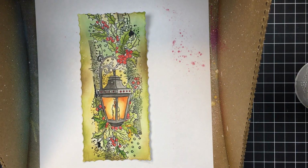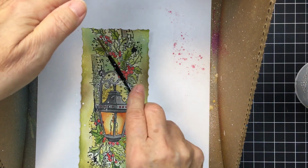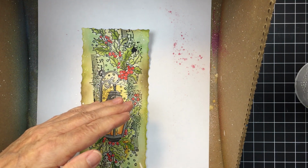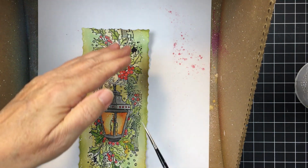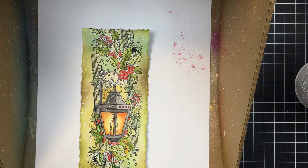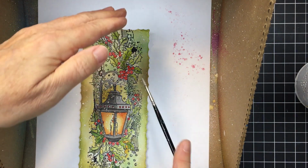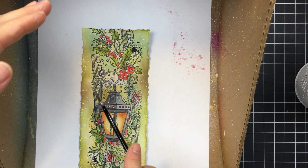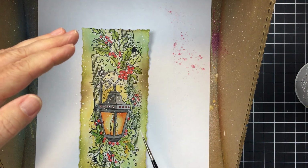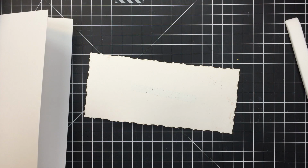There you can just see that the ink blending on the edges is all finished, and now I'm just going to take a little bit of Dina Wakley gloss spray in white and splatter with my splat box here and a little fine brush. Just a little bit of white splatter. I wanted this to look like a wintry scene as well, and for the holidays I wanted to give this a little bit of a wintry flair. And so I'm just doing that white splatter, and I love that that just really creates that look of snow on this project. You could even take some snow effect and add that here and there as well to the image to make it look really super wintry.